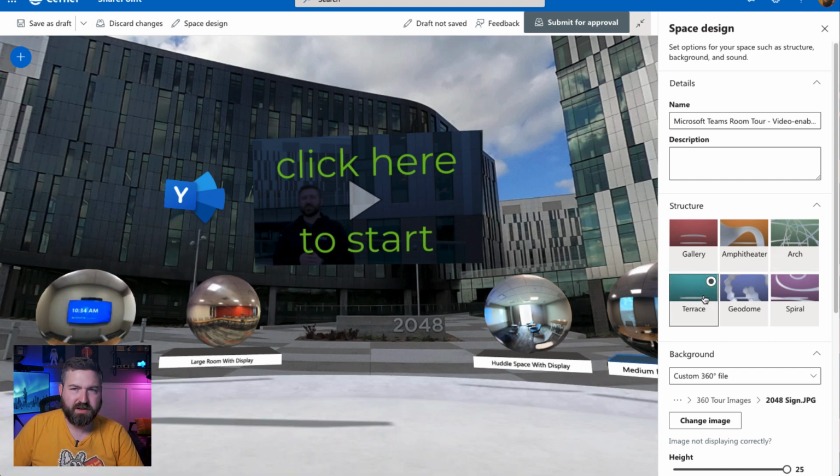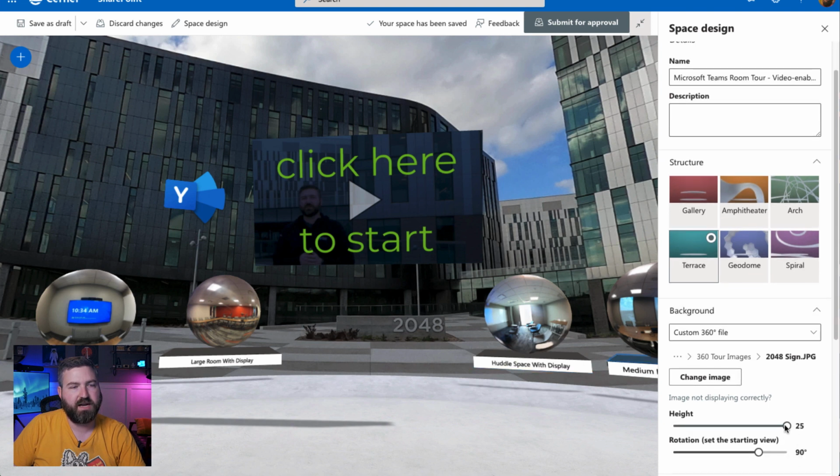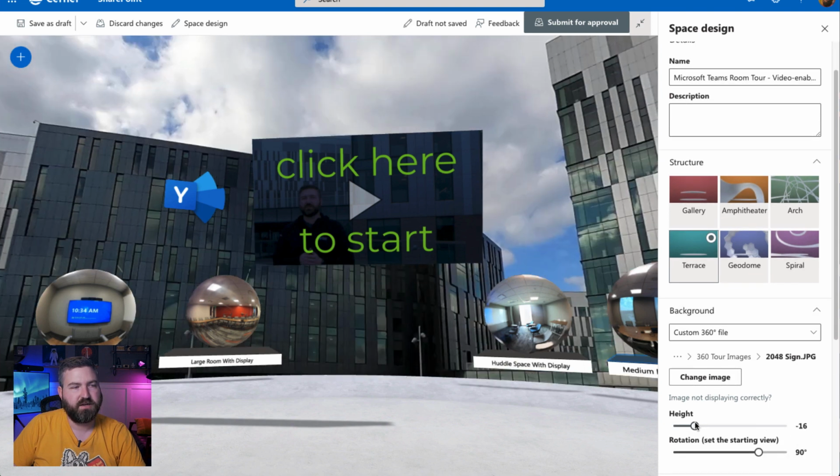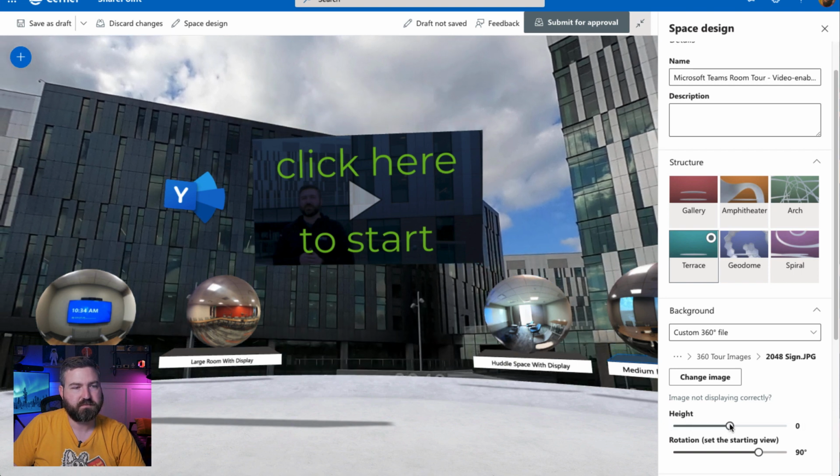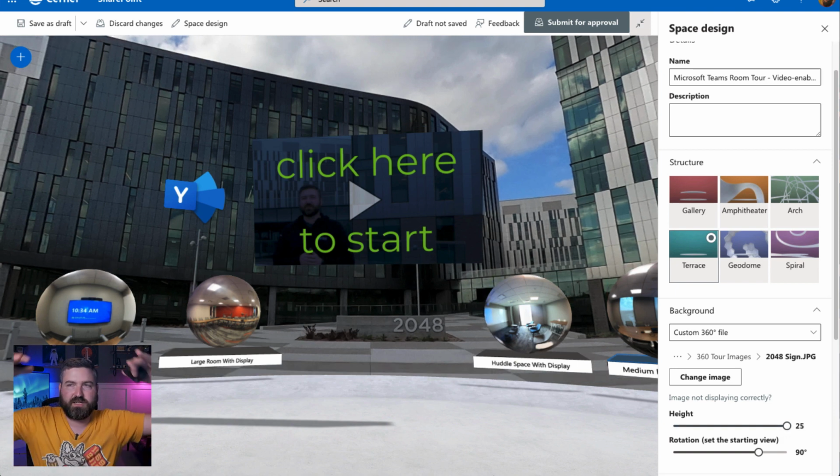But I didn't really want that. I wanted it floating over space because I wanted it to look like Google Street View. So I went with the terrace, and then I made my height as high as possible, because you can see this is where I took the picture originally, at 0 right here. That was at like 6 feet tall. Well, I wanted to see the sign. I wanted to see the buildings a little bit better. So I moved myself down so that I got this perspective that it looks like you're actually standing looking at the buildings.